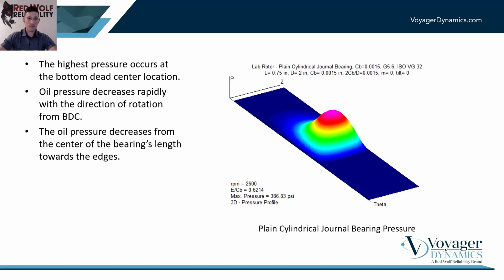However, we're measuring bulk strain of the bearing housing, so even though we have less pressure at the edges, the bearing housing is still going to deform due to that transmitted load. But it's just an interesting fact about fluid film bearings that you lose pressure that rapidly across its width.